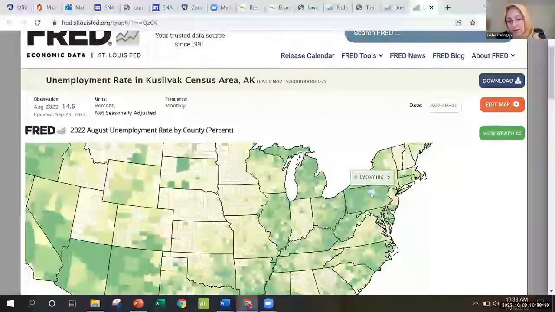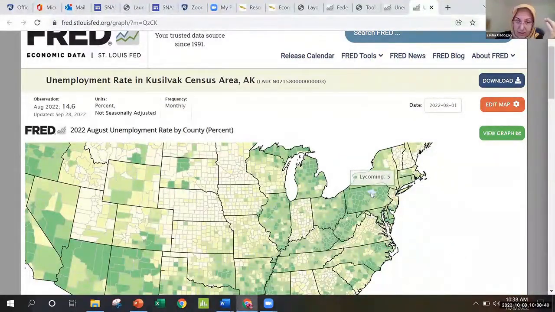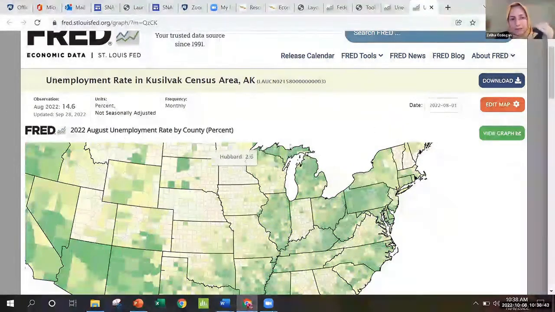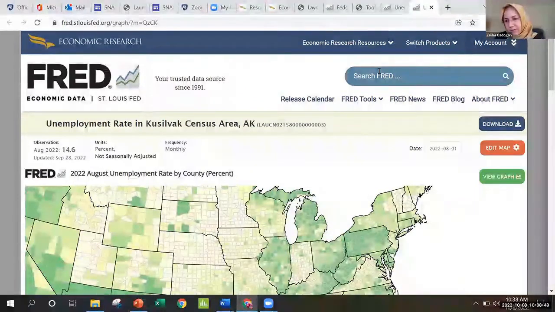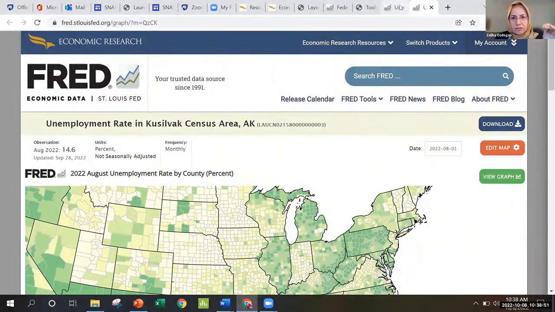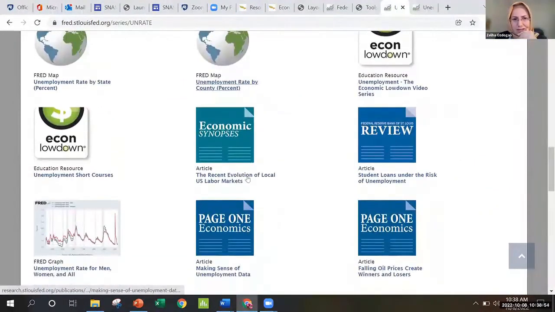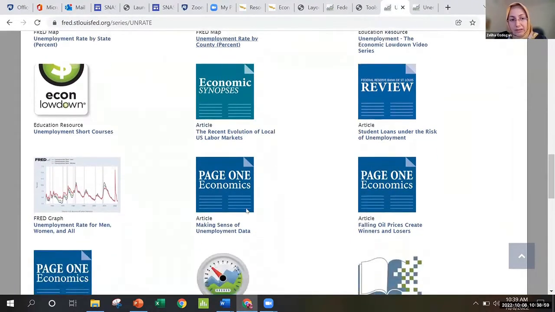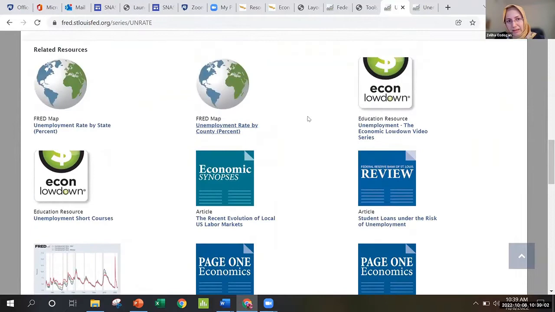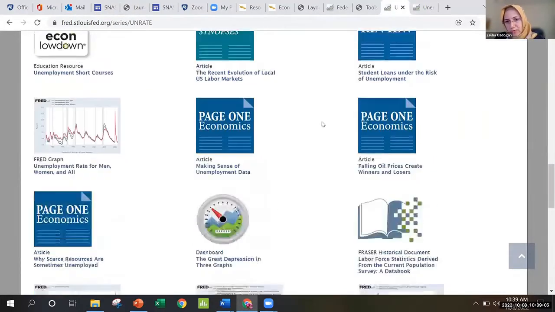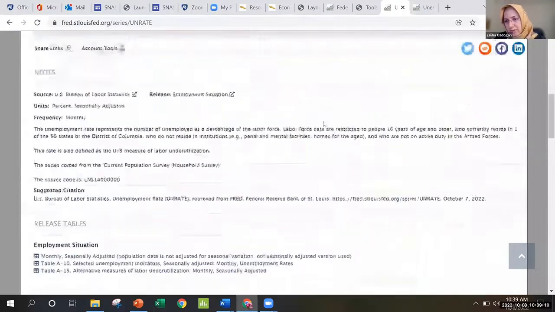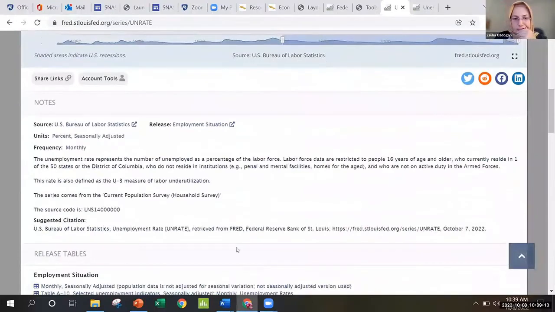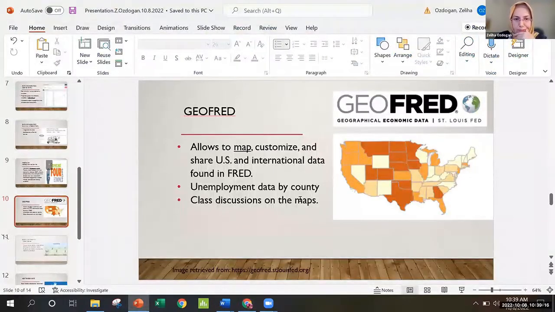It's not just unemployment, but other kinds of macro data. There is the map version of it, and all of these map versions you can reach, again, from this FRED website. And if I just go down a little bit, you see there are other things. They have some podcast videos about unemployment, and some other educational resources. They put everything about unemployment on the same website. So now you can see all this additional information you need on the same page. Okay. So this is another one that was really helpful to me.